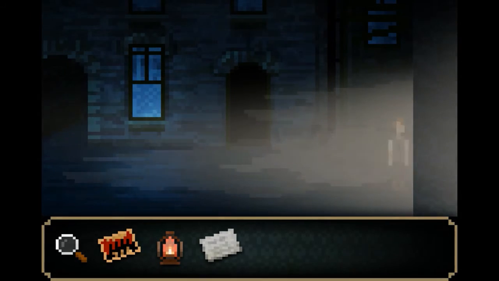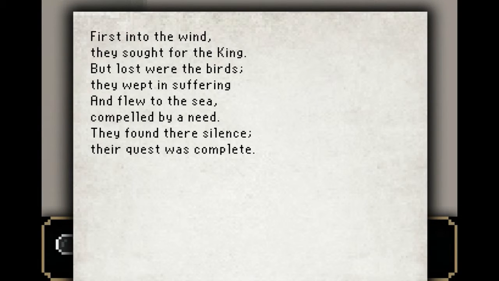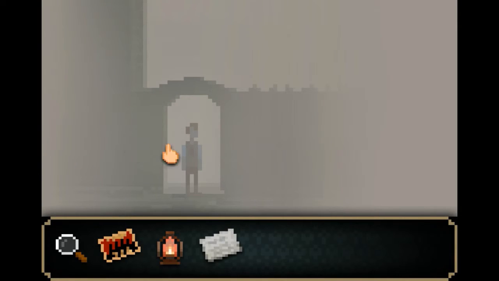Okay, he's going into the fog. Now, this might be some clues as to the sounds, because I do remember hearing different sounds at different places. So let's try it. So first into the wind. So I assume I need to find a place where, you know, you hear wind.